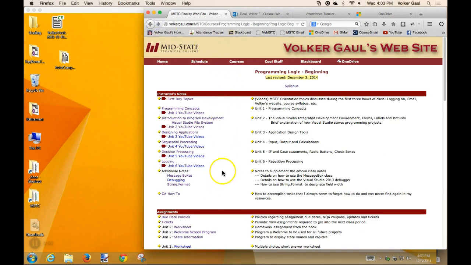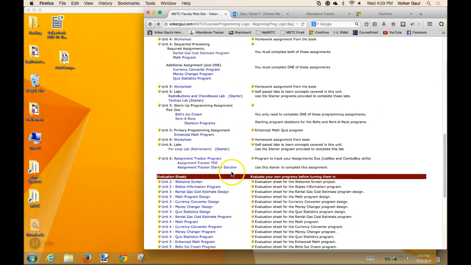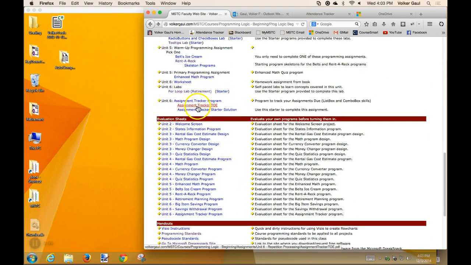And let's go take a quick look also at the assignments. Here's the assignment tracker. And notice I've given you a TOE chart for it. So I'm telling you what the input processing is. I'm telling you what calculations need to be done, what needs to be displayed, what all the processes are. There is a starter program for it that already has all the objects on it with all the objects named that match the TOE chart. And so all you got to do is translate it. So a lot of it's already been done, so that program is not as bad as math because you're not starting from scratch. I'm giving you a design.